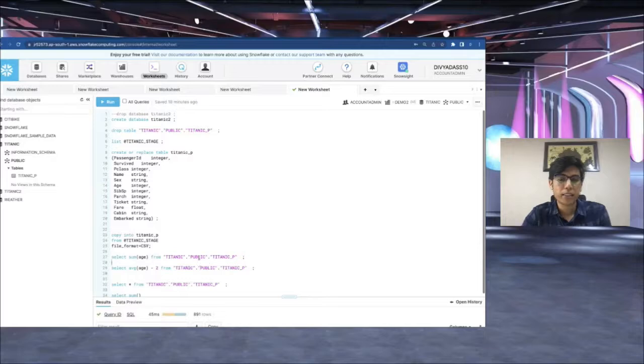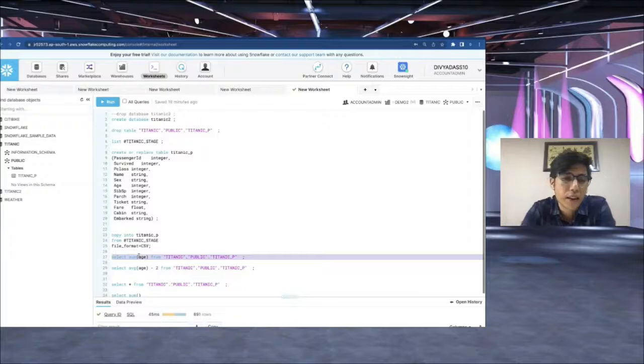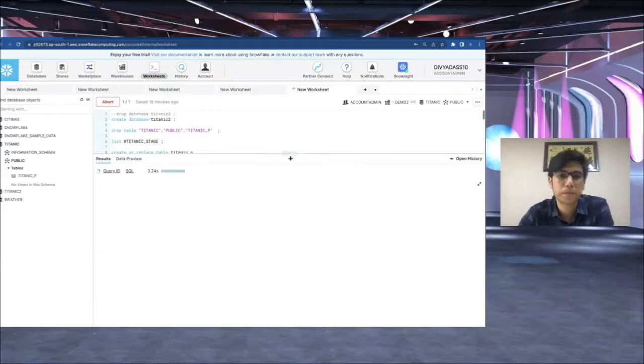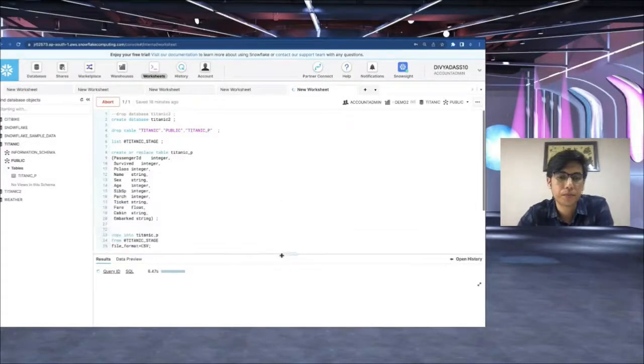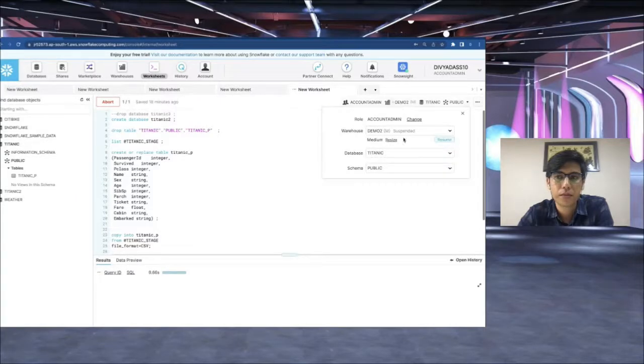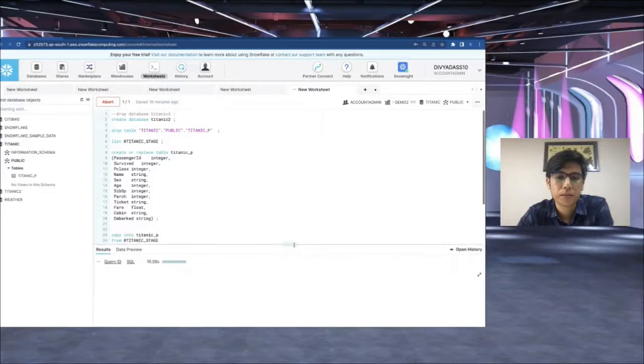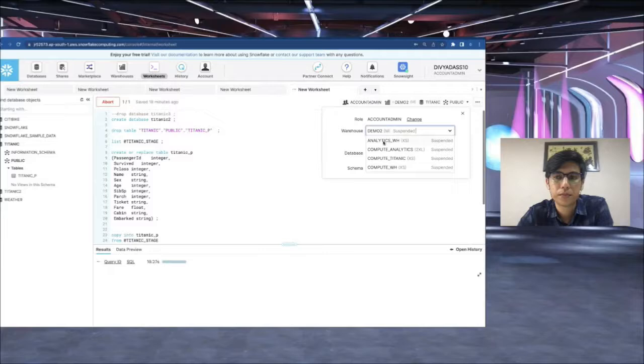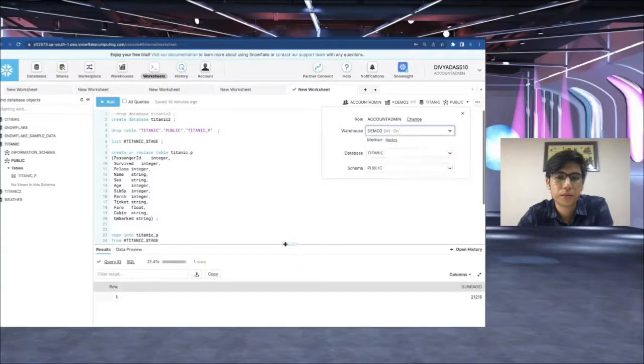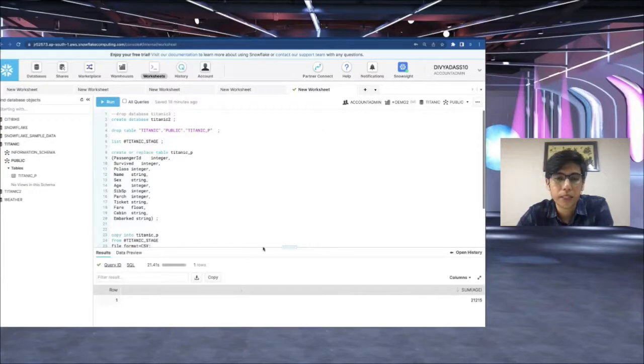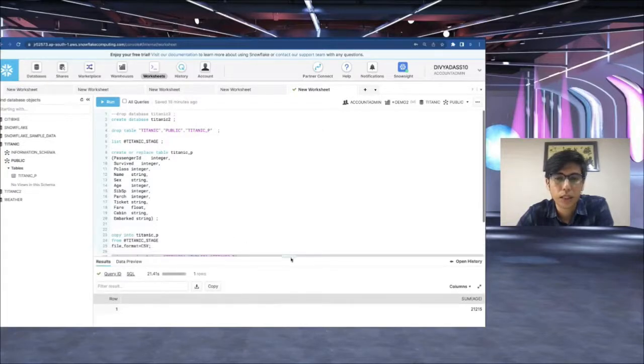To further see this point, let's see this query, the query at line number 27. We are getting the sum of the age from our table. If I were to fire this query, it took longer than expected, but let's go.